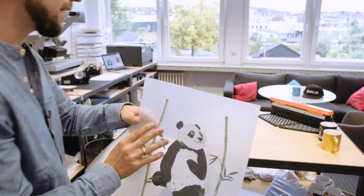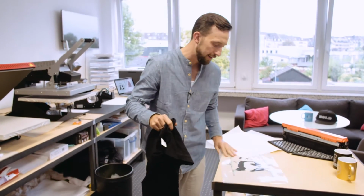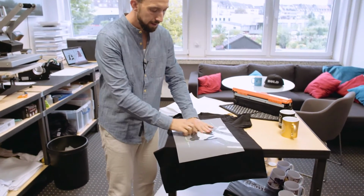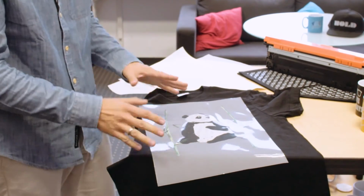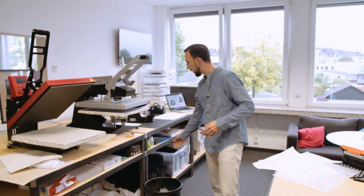But if you put this on the dark fabric, I'll show this to you. I'm not going to press it, I don't want to ruin that t-shirt, but if you put this on a dark fabric, you will see that actually the white is not covering fully, and that this will shine through, so this design won't look good. This is again something that you can't repair. So you can't go back to the heat press and reattach the glue.